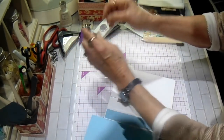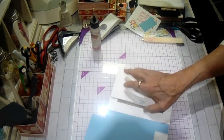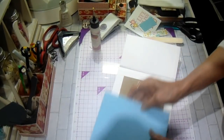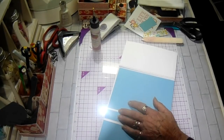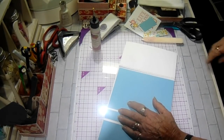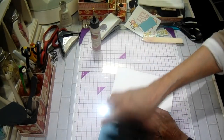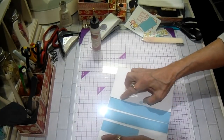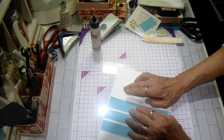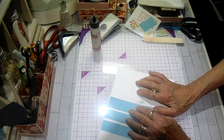Okay, now this piece, let me put this back in here for now, because it dries up pretty quick. This is the piece that is going to go down here. If you want a magnet in yours, now is the time to put it in. I'm thinking that I may do just paperclip embellishments to put at the top of each of these, because when they close, they'll be like this. But they might, let me think this through. They might make a little bit too much bulk.